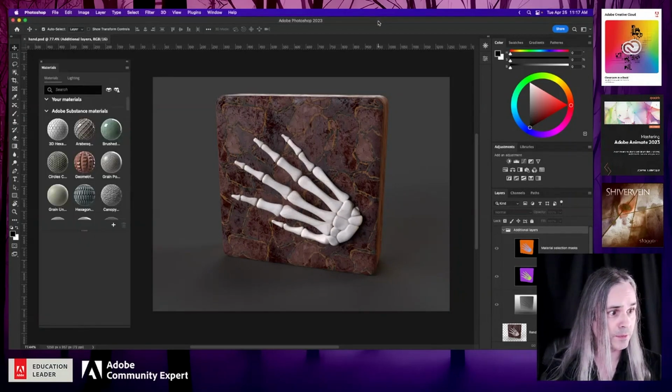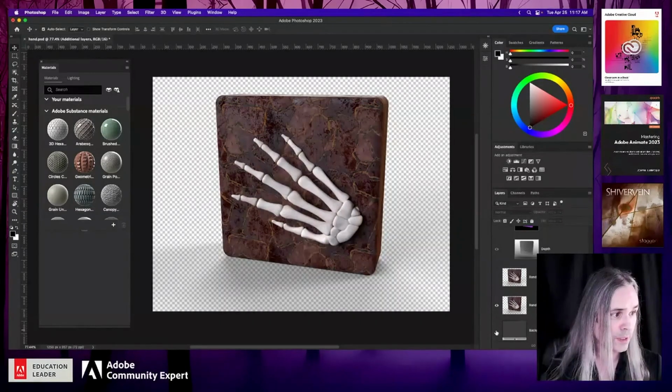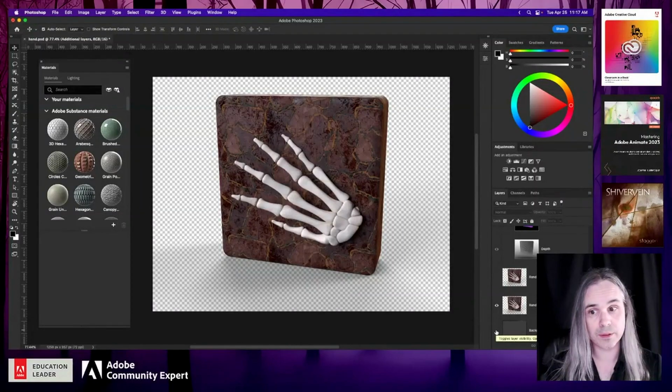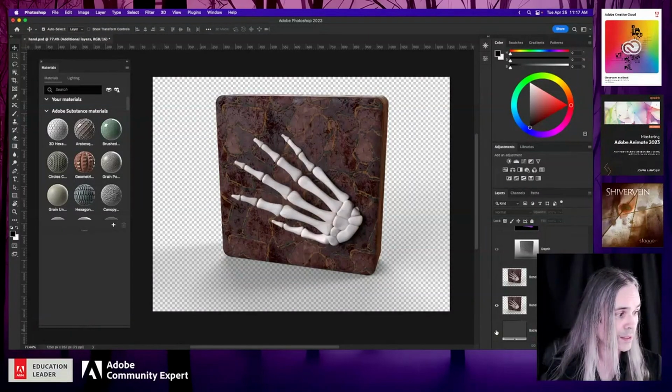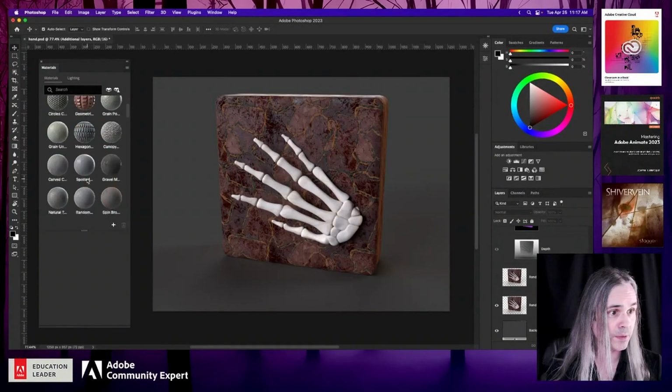Anyhow, here we are inside of Photoshop. And if we look in here, we've got our background, we've got our rendered image from Stager. Here's our background from Stager. So I can take that out, right? And we just have our regular image, which is pretty nice. But something I can also do is apply some of these materials.